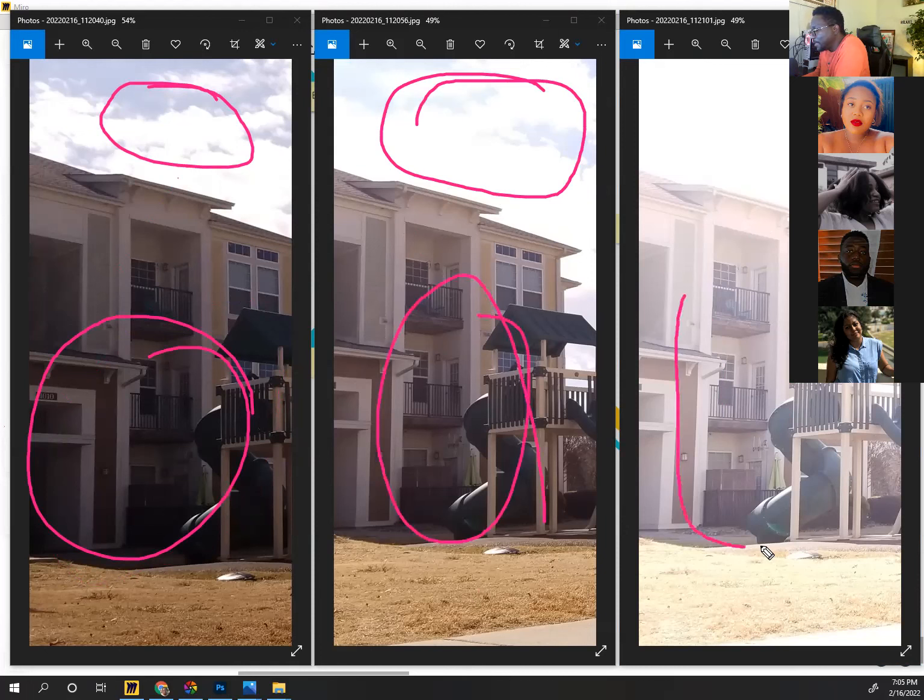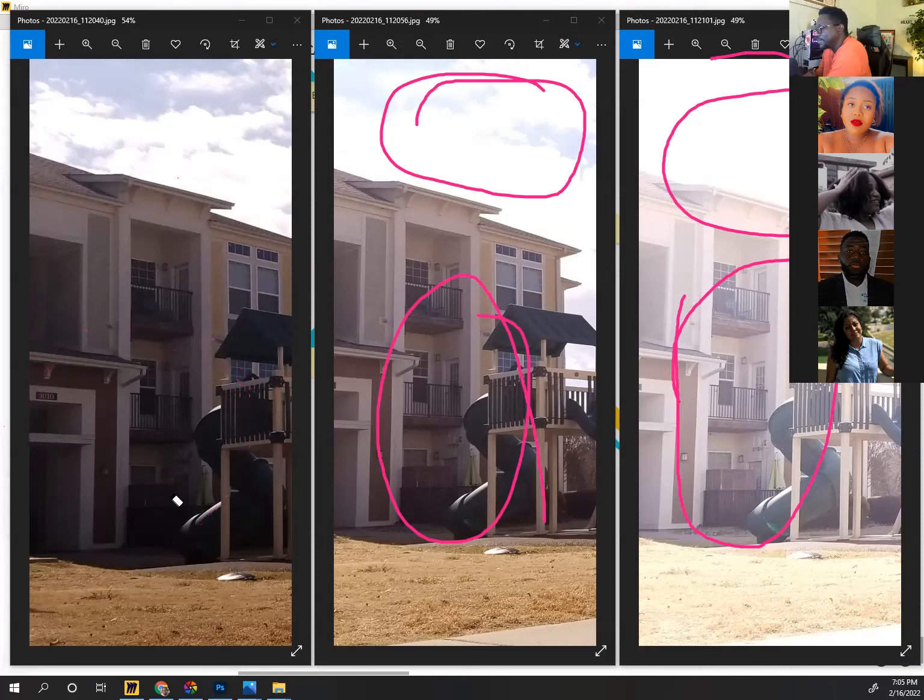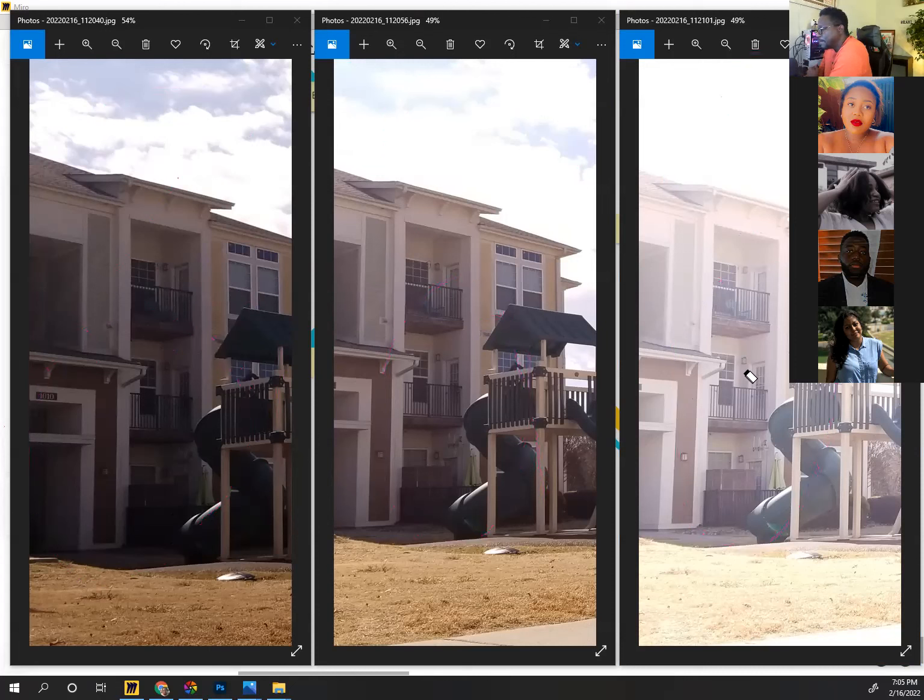For this image now, in here is the right brightness, but then everything else is totally blown out. The only way to not be in this situation is to move to a different angle or wait till a different time of day. But if you can't do either one of those, then your solution is you have to take multiple pictures at different exposure levels. And then you're going to have to merge different parts of the image together.